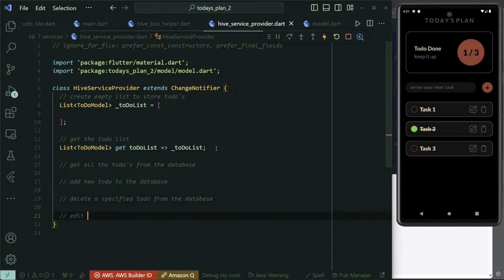Then I need to edit a specified to do from the database. And then I need to handle this checkbox. So these are the 1, 2, 3, 4, 5 functionalities that this app should have.